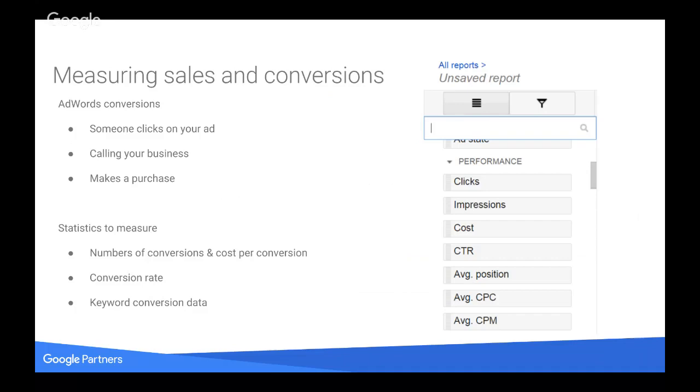Now, this is something that people don't really look at very often, but out of the number of times that you're showing up, say you're showing up 10,000 times, how many times are you actually converting? And which creative is converting more for you? Do you have a certain creative which has a higher conversion rate over another? That is something to keep your eye on, especially on the display network where it's very creative oriented. And then, of course, you have keyword conversion data or targeting method-based conversion data to see which targeting method is doing best for you.